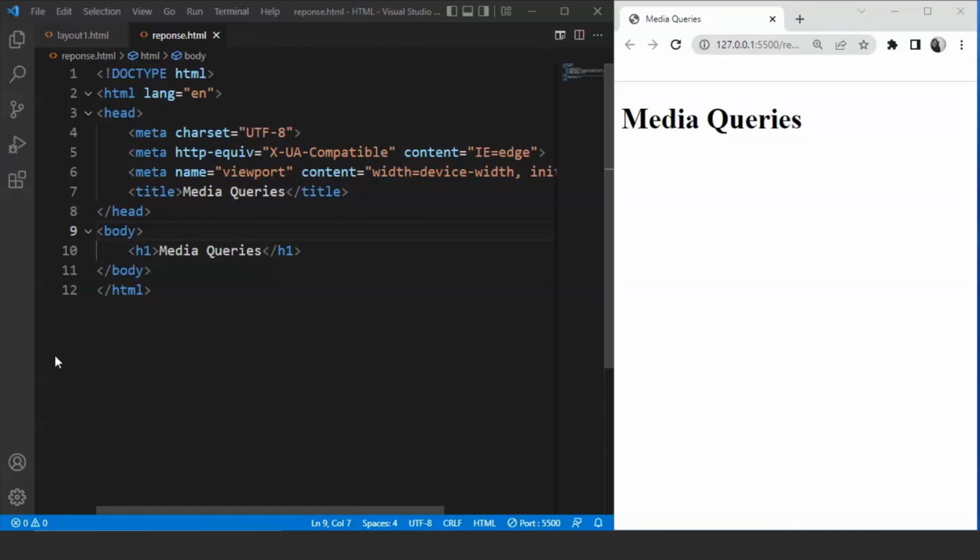We have used the min width and the max width properties in the last two videos to make the content of our web page responsive to different screen sizes. In this video, we'll do the same task, but today we'll use proper CSS to do so. So let's move on to the programming part and we'll see side by side what media queries are and why they are important in making a web page more responsive to different screen sizes.